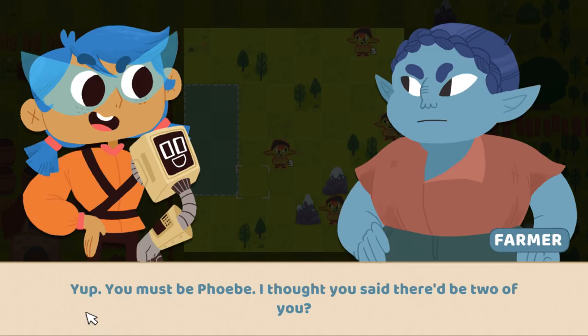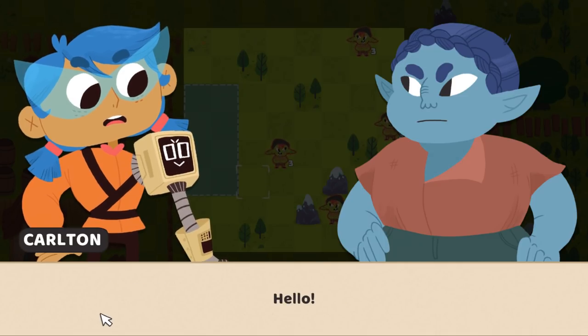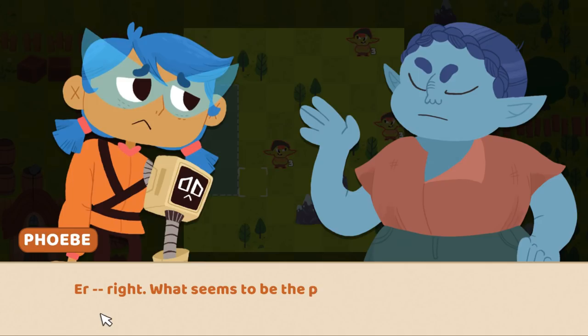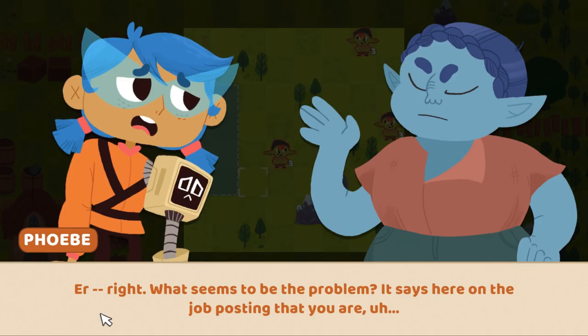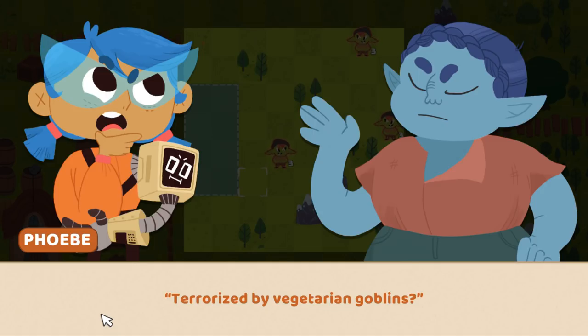I thought you said there'd be 2 of you. There are 2 of us. This is Carlton. He's my artificially intelligent arm. Hello. Yeah, that's great. Right. What seems to be the problem? It says here on the job posting that you are terrorized by vegetarian goblins?